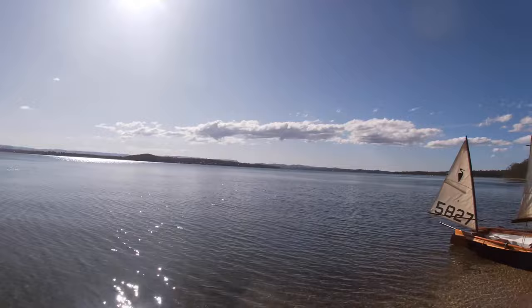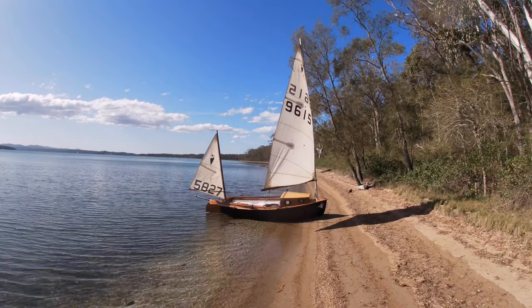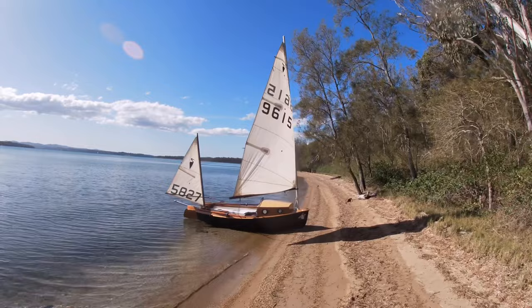Anyway, we'll head back. It's been a little bit hard to film actually, because it's been quite windy out there, sort of 12 knots. And sailing to windward is very difficult in a small boat like this to film at the same time as steer. So yeah, haven't been able to do a lot. But anyway, we'll get out there again and head back.